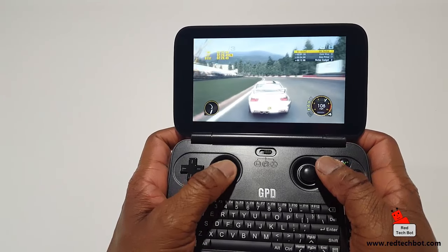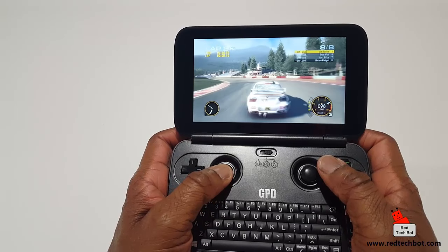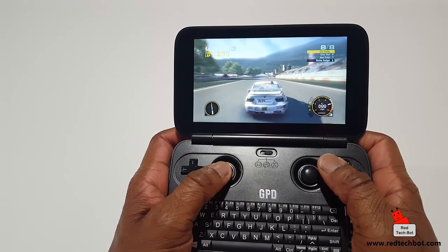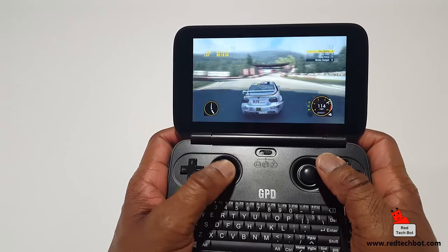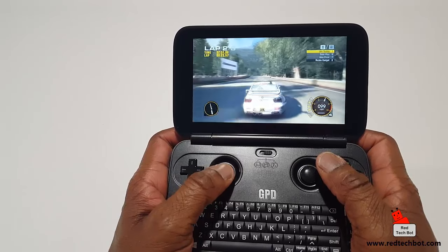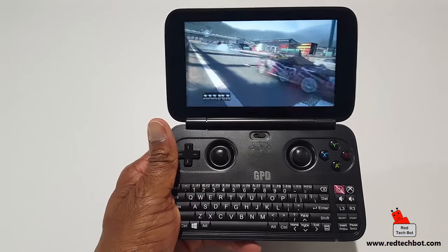So of course I drove a little slower so that I can actually show you. You're going around the track, you can see that the gameplay is smooth, there's no jitter, no lag, the sound is crystal clear, it's lovely. And this is a full PC game that I downloaded from the Steam network, and I'm playing here. That's a replay of my race.